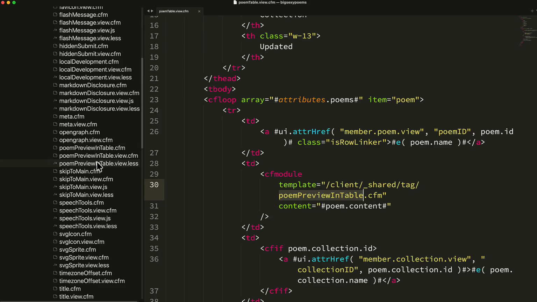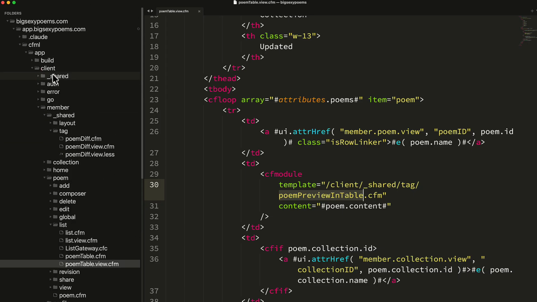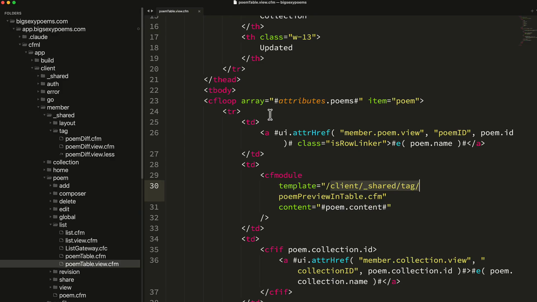I need to take all three of these, move them out of the global shared folder into the member shared tags folder, and then go find references to that CF module tag and rewrite them from the global shared tags folder to the member shared tags folder. So it's a relatively simple task, but I think it's representative of a lot of the refactoring that I tend to do in applications, trying stuff out, moving stuff around.